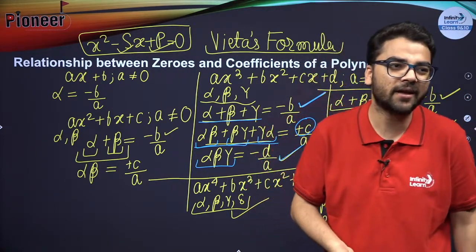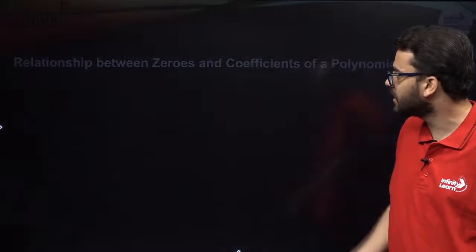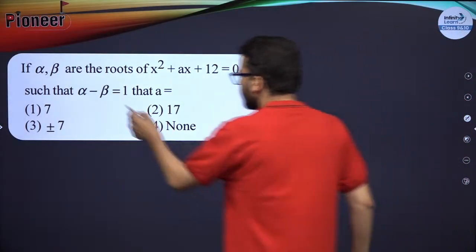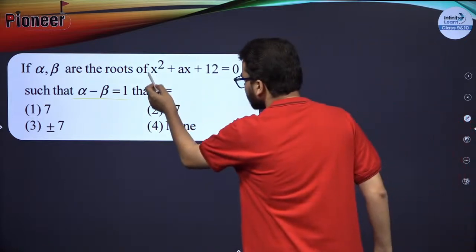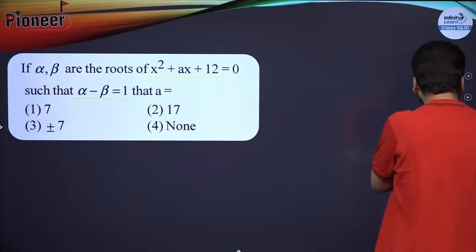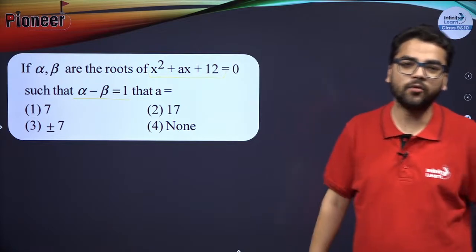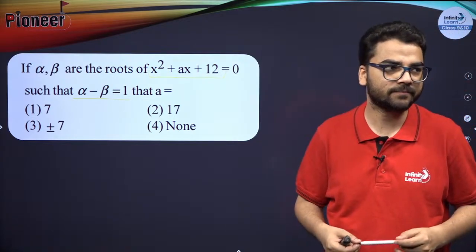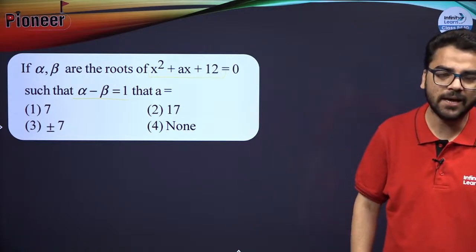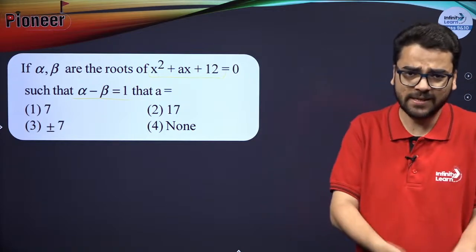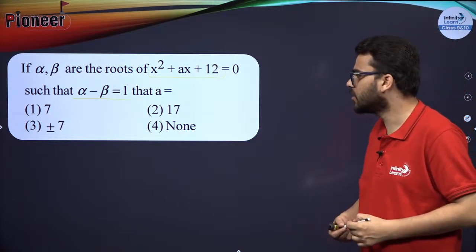Obviously, I will not do it over here, cricket lovers. The purpose of this session is not that. Your previous question we will do over here, which you were asking. We have got this question, right? When the difference of zeros is given, you can do this, right? Although it is for equations only, the same pattern can be applied over here as well. Try doing this question and let me know the answer quickly. Many types of questions can be asked on the basis of alpha plus beta and alpha beta. So try doing this and let me know the answer over here, guys.